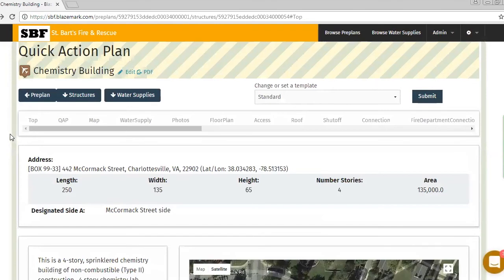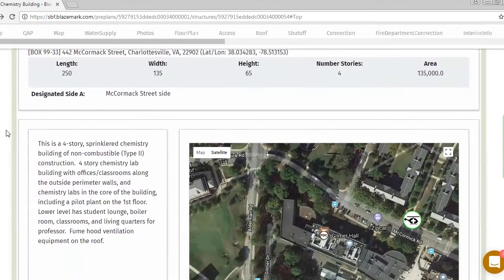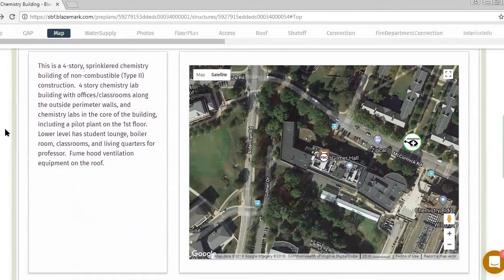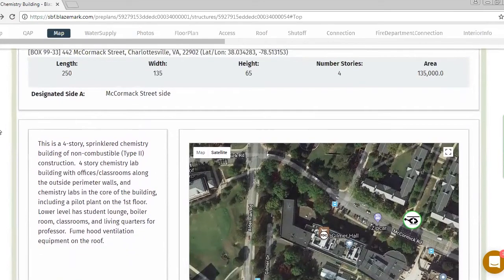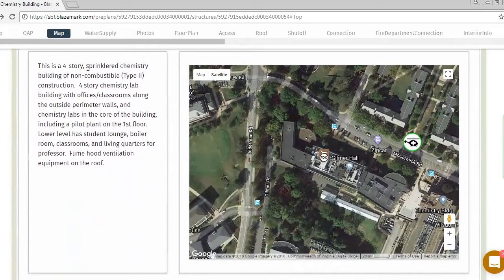But if you have a building that has something on the roof that you want to point out, you can go into that part of the pre-plan and put it in the quick action plan. So we looked at the narrative, which is on the left-hand side here as we go down into the structure. And there's plenty of place for you to put lots of words in there if you want.